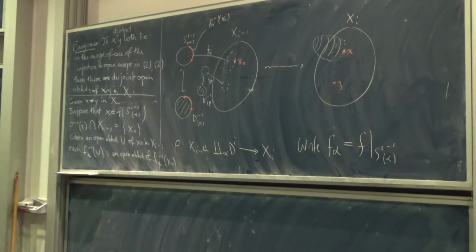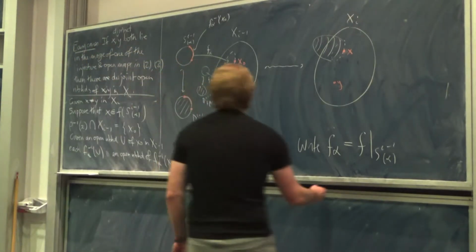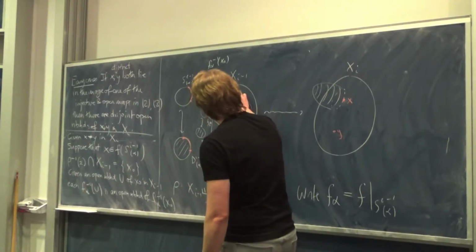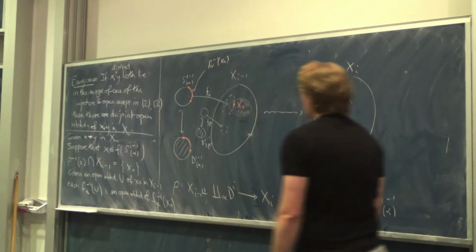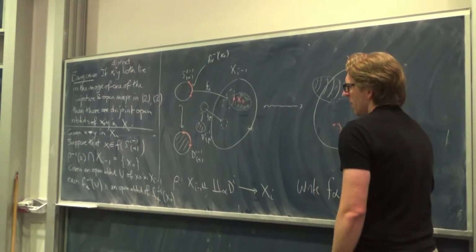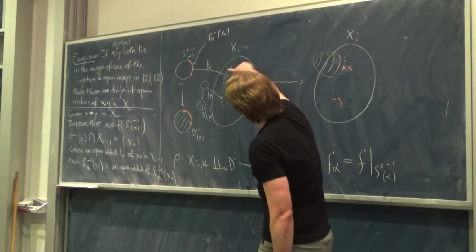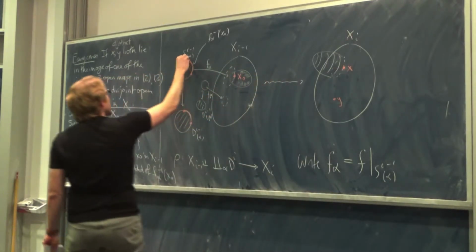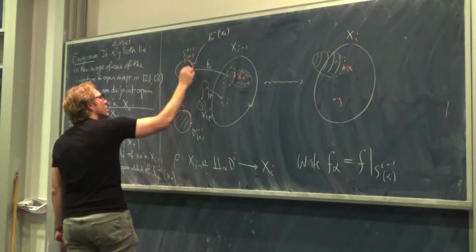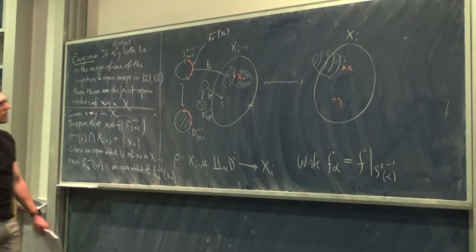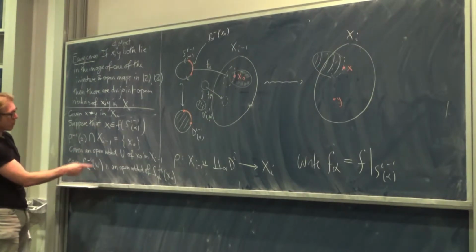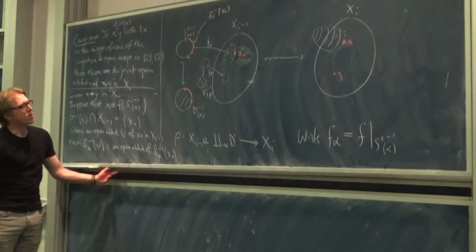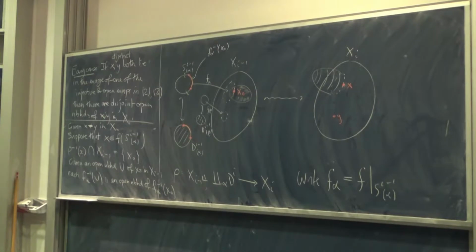And given an open neighborhood of x0, well, this is a bit tough without my green chalk, but we'll try. There's an open neighborhood of x0 in Xi minus 1. The pre-image of that in the boundary circle, at least according to this picture, is that open set that I'm drawing with my finger, something like this. That's f alpha inverse of U, and I have one of those for each alpha.